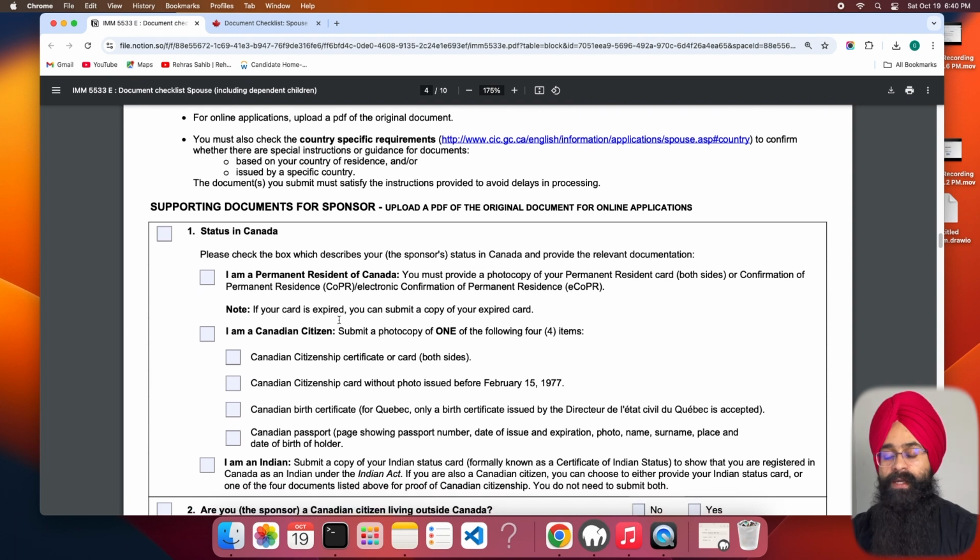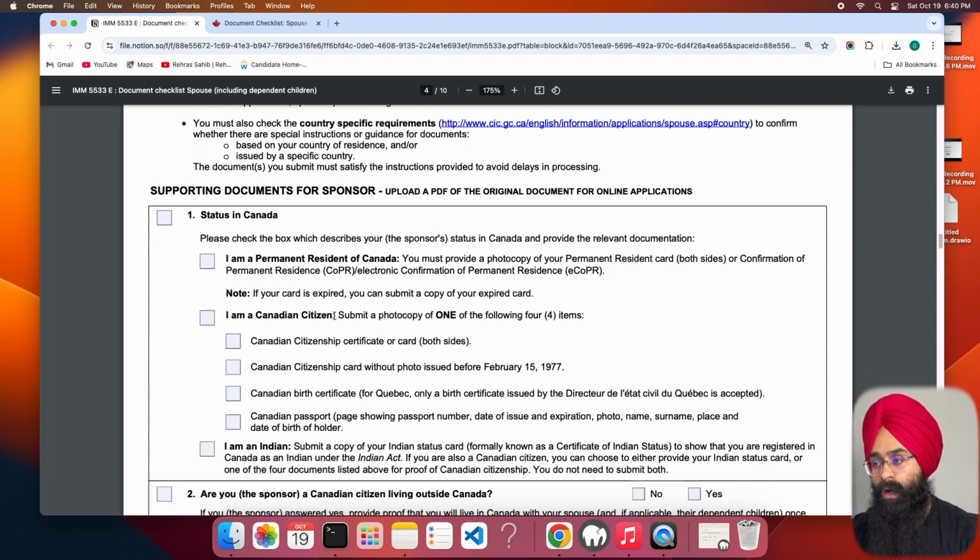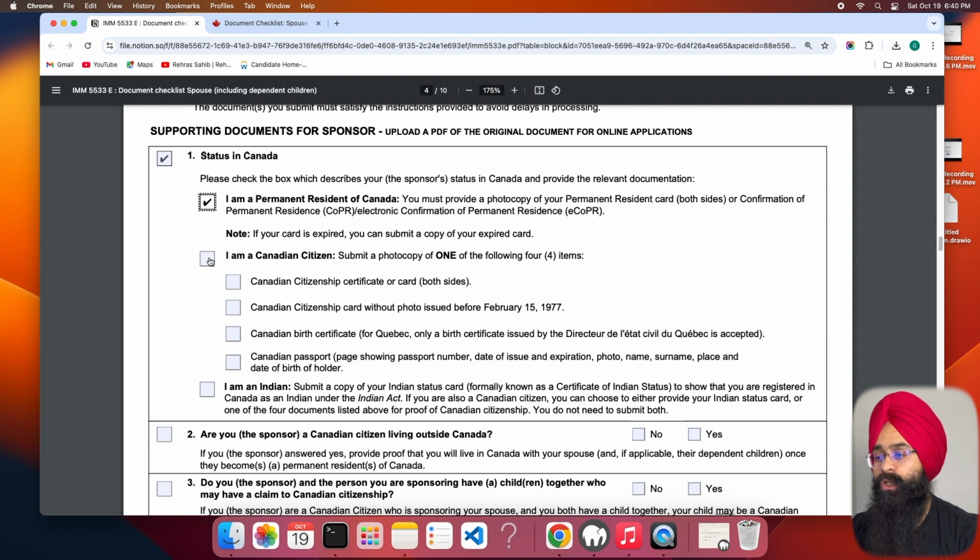So in our case, I'm the sponsor. I'm going to tick yes here. What is my status in Canada? I'm currently on permanent residence status, so I'm going to tick here. If you are a Canadian citizen, you need to tick here, and if you have a Canadian citizenship certificate and card, then tick here.